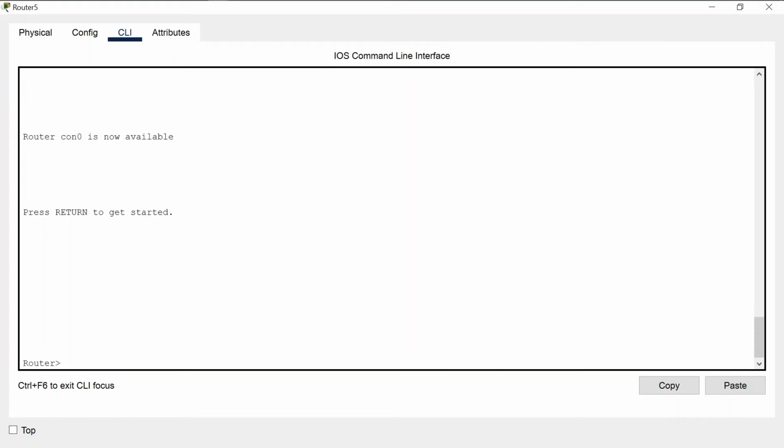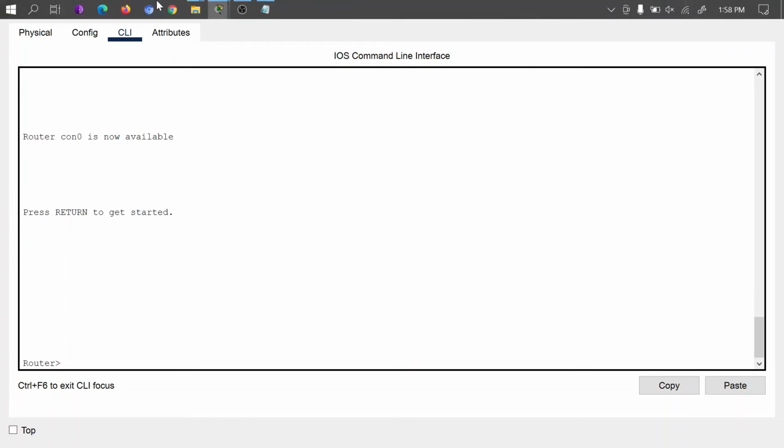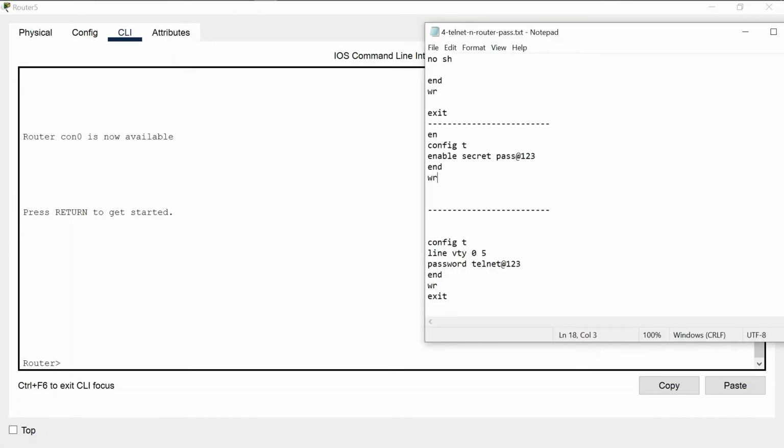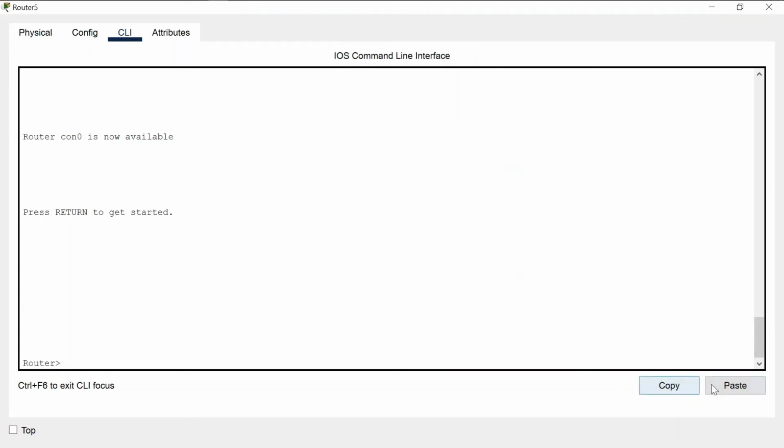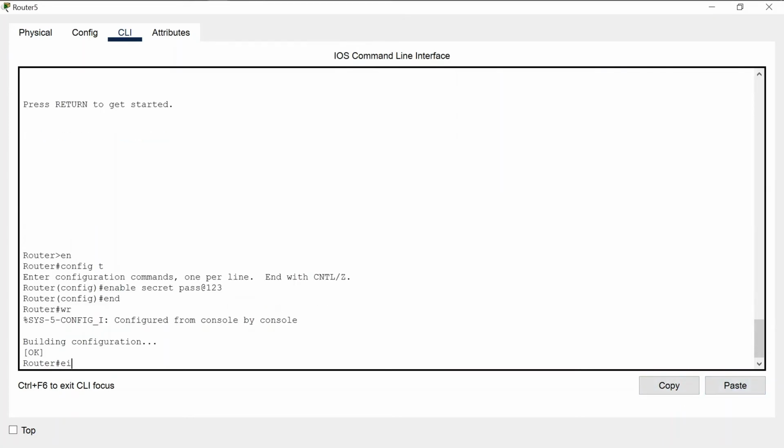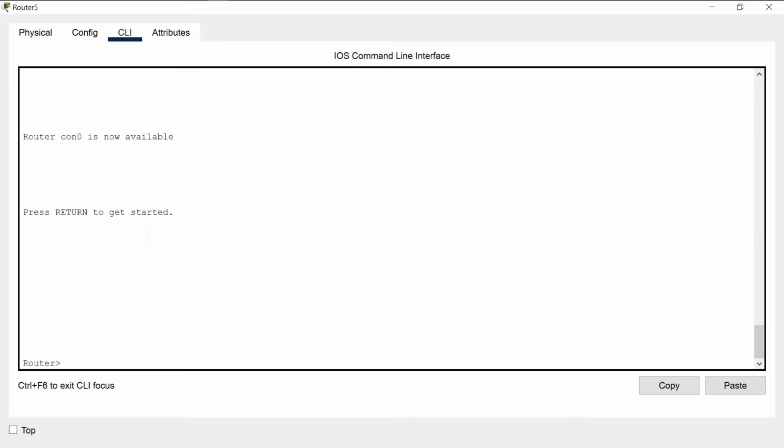We want authentication or verification even here. So we will be setting up a password for this router, and then we will be going to telnet and setting up a password for that as well. Before we go to that, we will be enabling the secret, which is simply setting up the password pass@123 for the enhanced mode of the router. For that, simply copy and paste this command. We are done. If I exit now and enter the enhanced mode again, I will see it is asking me for the password, which is pass@123. Alright, so I have entered it.